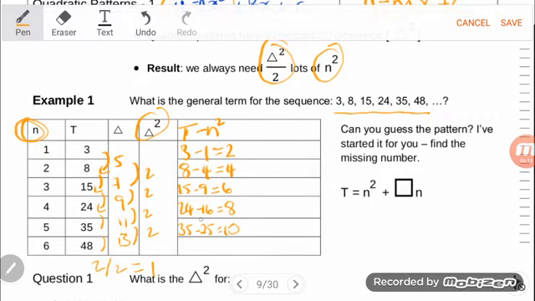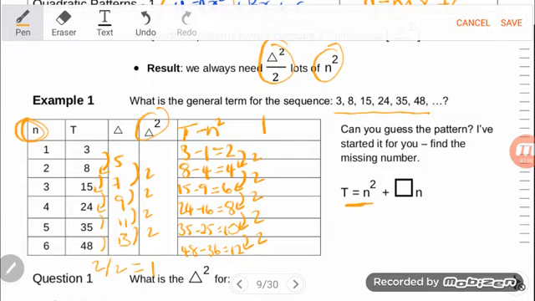Now, are you seeing another pattern here? I'll do one more. We've got 48 minus 36 is equal to 12. Here we've got a difference of 2 again. So far, if you look over here, we've got 1 n squared. Now we've got a difference of 2s. So here we're finding our linear component. We've got a difference of 2, so 2 times 1.